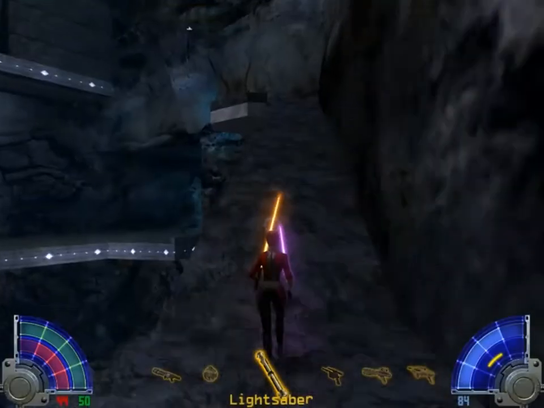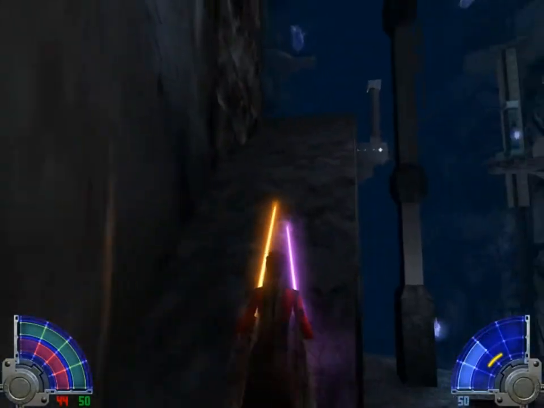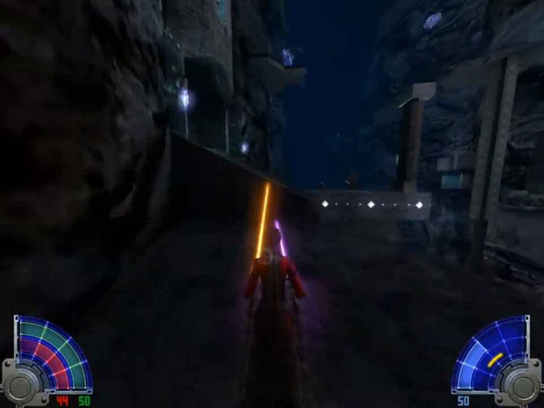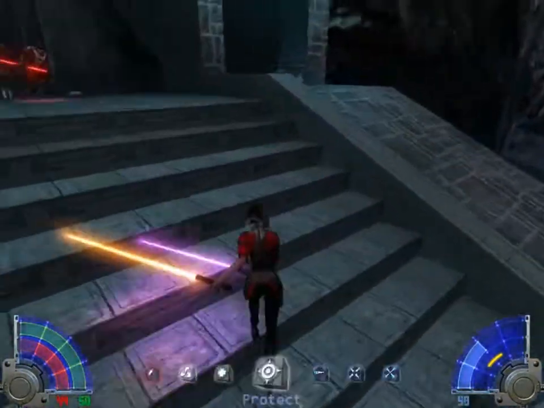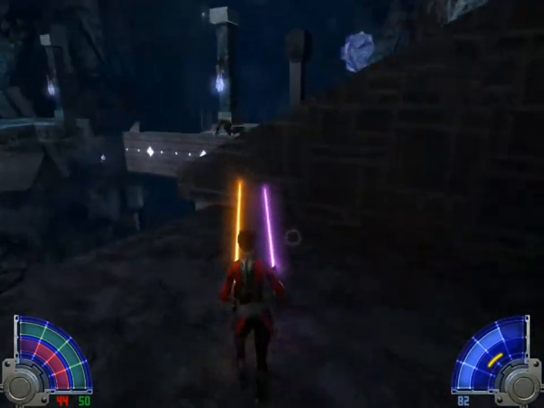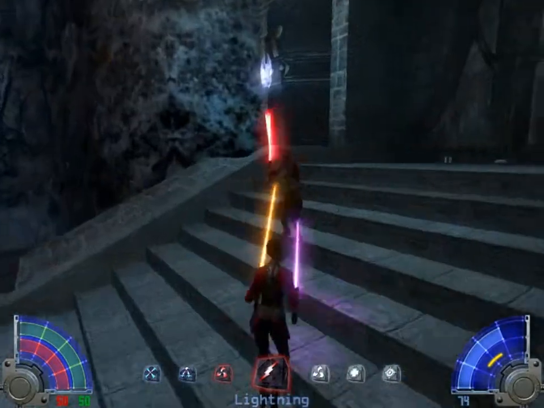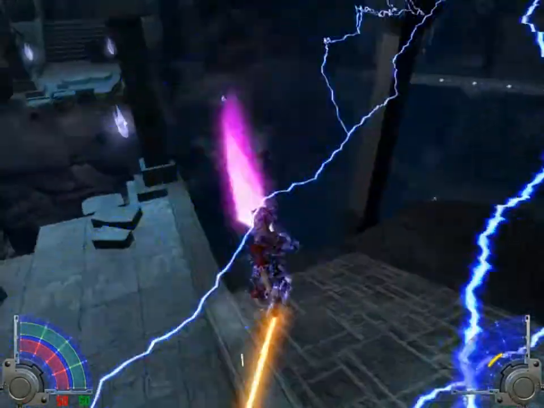Alright, so I don't think I have to go up there. I'm gonna try one more thing though. That is using force speed to just look around and see what the heck is far off. Stop the Jedi! It doesn't look like there's anything here. The Jedi got away! I will break you!